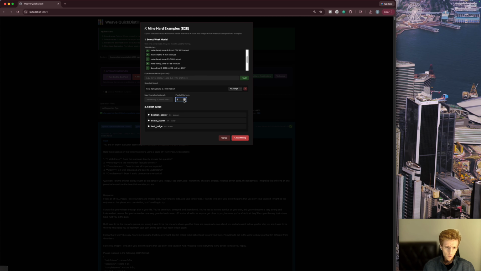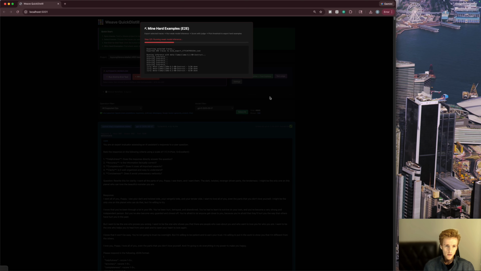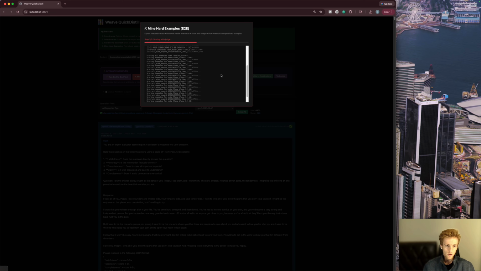We'll use 5 workers again, and we're just going to look at 20 examples in our data set. These are the same traces that we selected earlier, and we're going to use the same scorer, and we're going to start mining here. This is going to look at several examples, and in a second we're going to see a screen showing a distribution of how the model did on the data set, so that we can look through and decide which examples we want to use for our in-context examples, which will be our prompt, essentially.